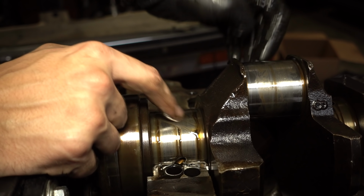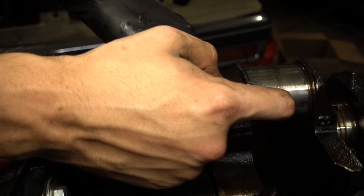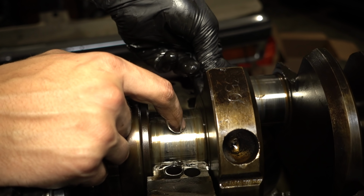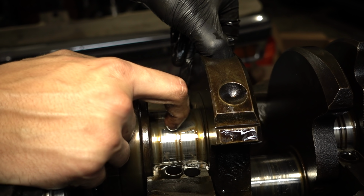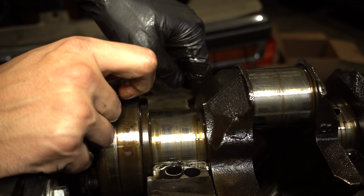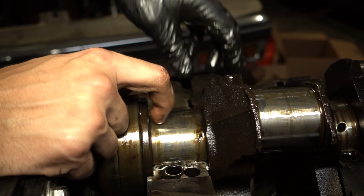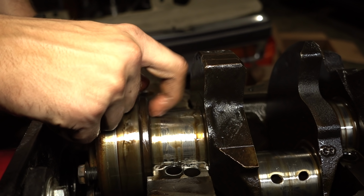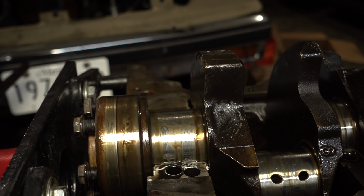Now we can finally take a good look at all the crank bearing surfaces. And I can tell you I don't love any of these. They're not horrific, but they're not lovely. Generally speaking, if you can feel it, then it needs to be machined. Now, I'm not going to do that. Later on we're going to try to polish this thing. I'm very curious what that'll do about this surface finish.